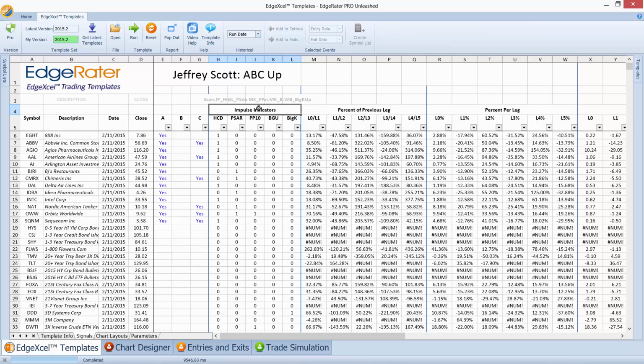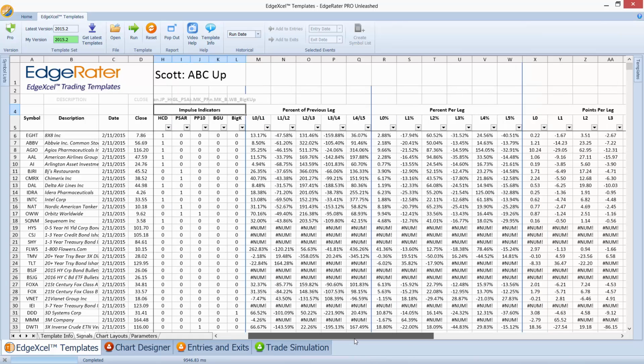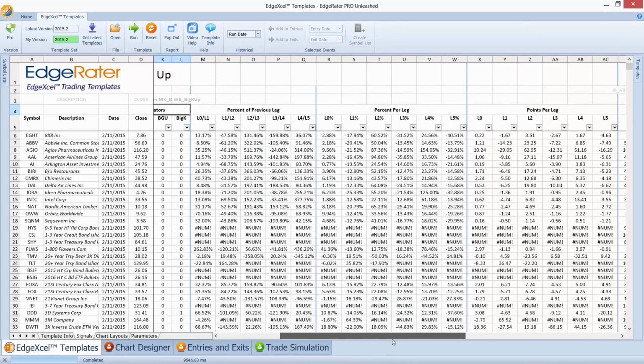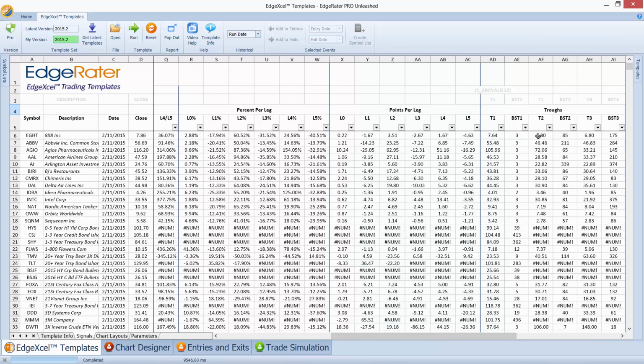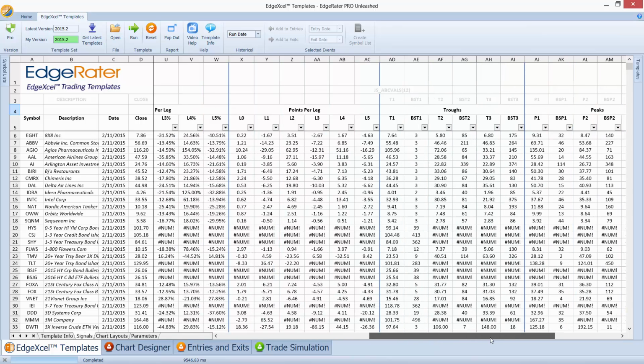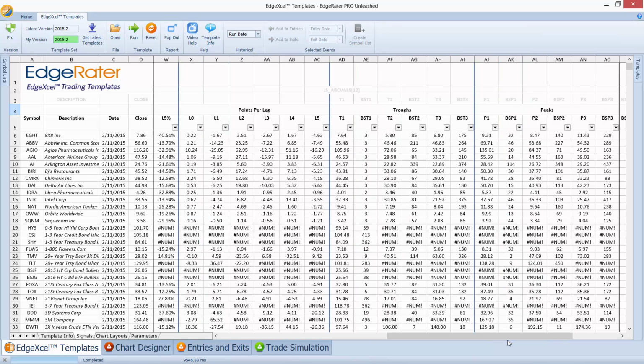We have impulse indicators, as Jeff talked about, which are your high close dojis, your PSAR breakouts, your pocket pivots, Bible gap ups, and big kahuna. If you have one of those impulses in any of the stocks, then a 1 will appear in the respective column. Otherwise, it will be a 0. And as we move through the template, scrolling to the right, I'll go to the very right-hand side of the template and explain what I mean by the troughs and the peaks. And this is where all of the calculations actually start from.